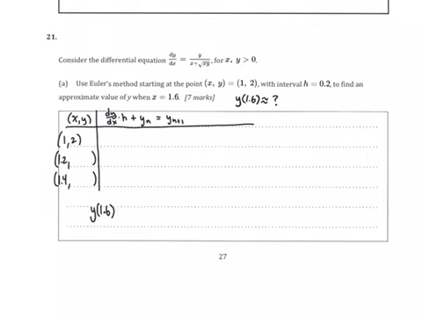Okay, so I'm going to take dy/dx located at the point (1, 2). So I'm going to use this for dy/dx located at (1, 2). That'd be 2 over 1 plus the square root of 1 times 2, times h, which is 0.2, plus our current y value, which is 2. And when I use my calculator, this is clearly going to be a calculator allowed question, I get the following value.